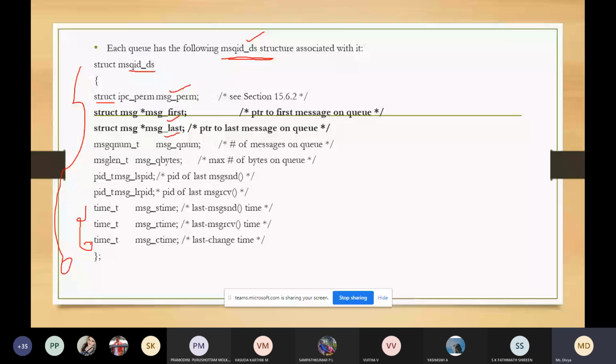This is a time which will tell you the last message received time, send time, and last change time if there are any changes done to the message queue, which will give you the modification time, when the last modification was done to the queue. So these are some of the fields that come under this data structure.